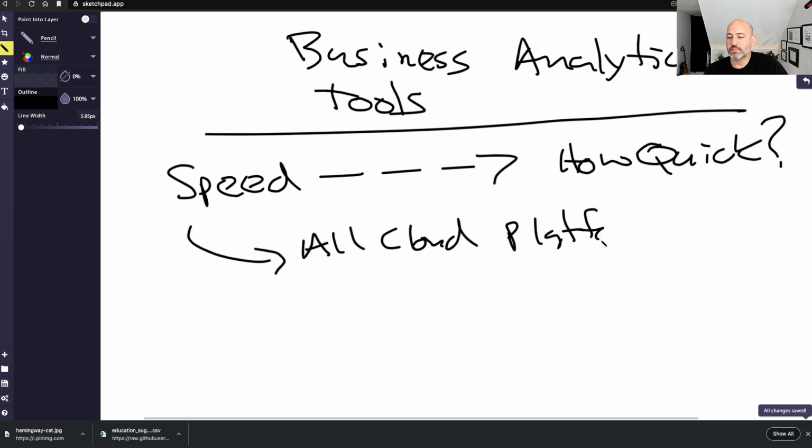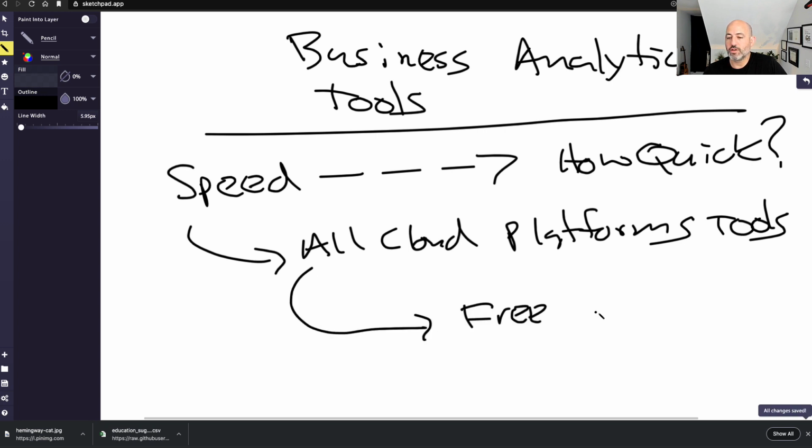All cloud platforms have these tools, and as students or anybody, they have these low code, no code tools, and they're also free tier, right? So you could easily build out clustered solutions or analysis by just throwing things inside. So that might be something to consider for the assignment today: what can you do that uses low code, no code tools to just quickly come up with conclusions to put into your report.